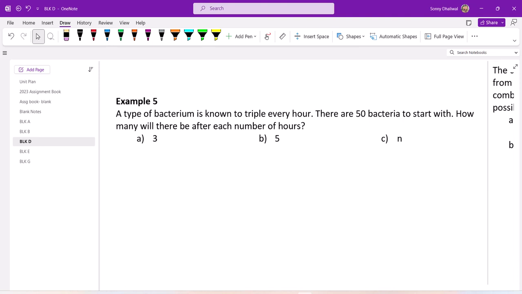Another spot that exponents show up is in reproduction, right? A lot of bacteria and cells reproduce in an exponential pattern. So when they're doing predictions for how bad the flu is or how many cases of COVID there are going to be in a couple of weeks from now, they have an exponential formula. And we're going to create a formula today, which is a slightly simplified version of what they use to forecast how bad the flu season is going to be.